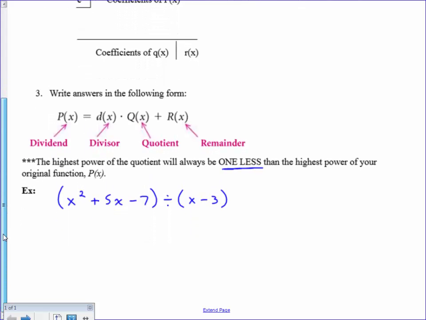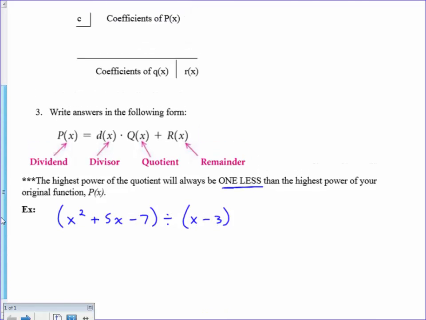Okay, so let's look at this problem here as an example. One thing it is important to make a note of is that synthetic division does not always work for any division problem that you have. Notice that this divisor has the form of just x, and it could either be plus or minus a number. There cannot be a value other than 1 in front of the x, and then also you cannot have a power larger than 1 on the x. So it's important that this particular divisor is x minus 3.